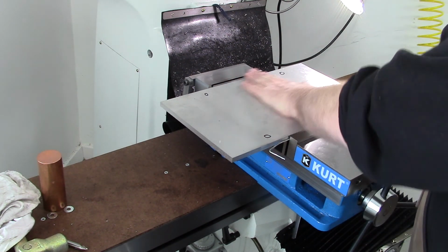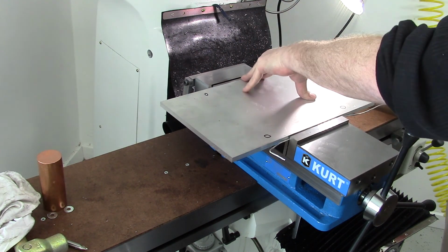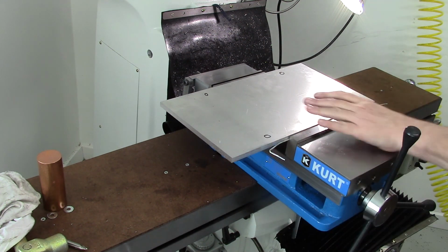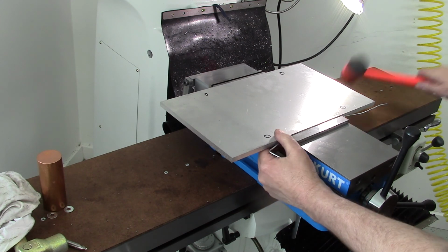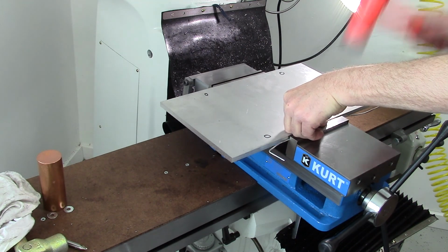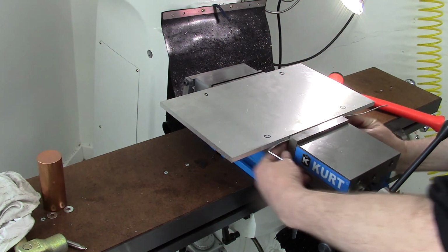Looks pretty good. I think I'll use a dead blow on this. Parallels. Again, not super critical. This side is definitely not down on the parallels. There we go. This one's up a little bit. Alright, that sounds pretty firm. Tighten it a little more. Which means it might move and I'll have to whack it again. But I think we're down good.